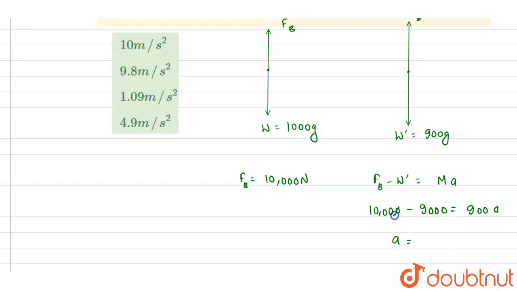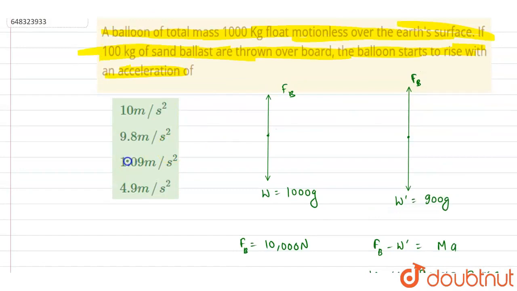So these three zeros we can just cancel. These two zeros cancel in all the three. So if you see, this is 10 by 9, that is nearly equal to 1.09 m/s². C is the correct answer.